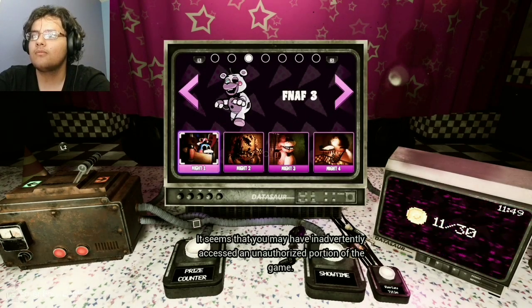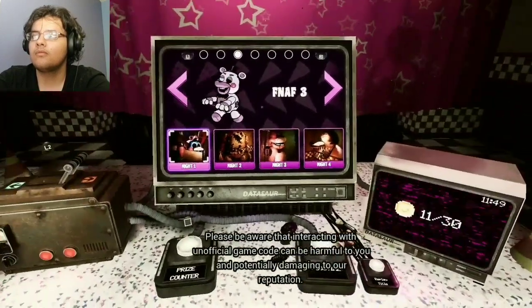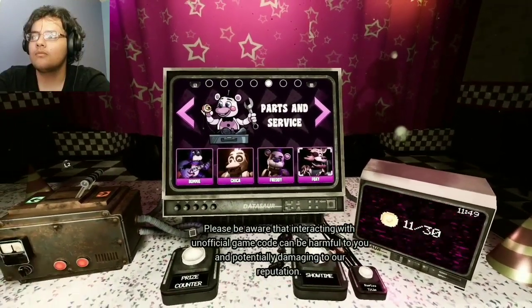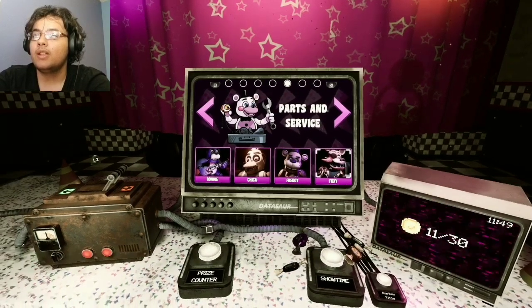It seems that you may have inadvertently accessed an unauthorized portion of the game. Please be aware that interacting with unofficial game code can be harmful to you and potentially damaging to our reputation. Screw your reputation.